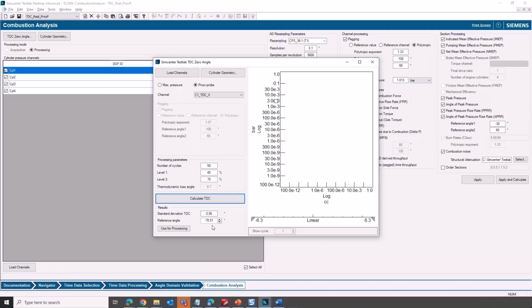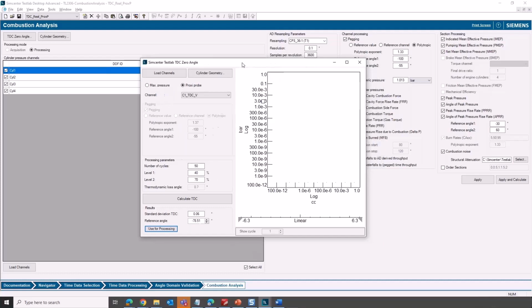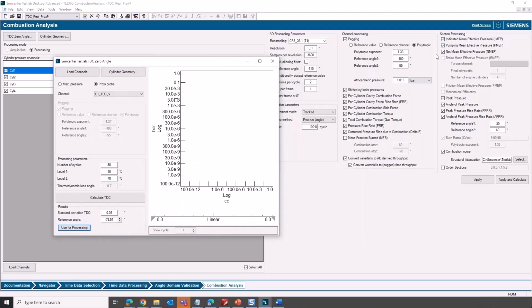So once we have calculated that, then we can use that for processing. And Raj, if I was only doing combustion noise analysis, maybe that would be fine, right? Using the 80. But if I'm going to try and do combustion metrics like IMEP, NMEP, etc., then this is very important.